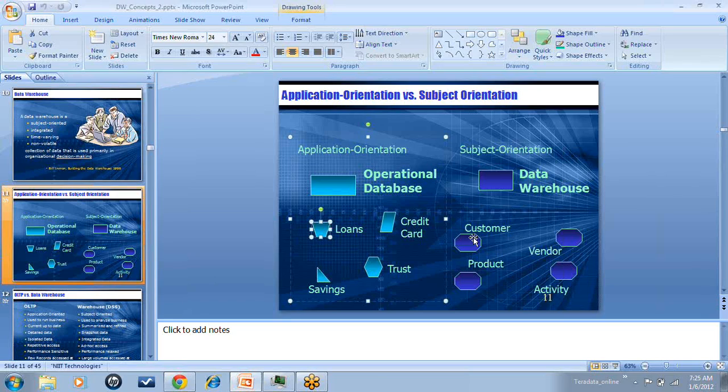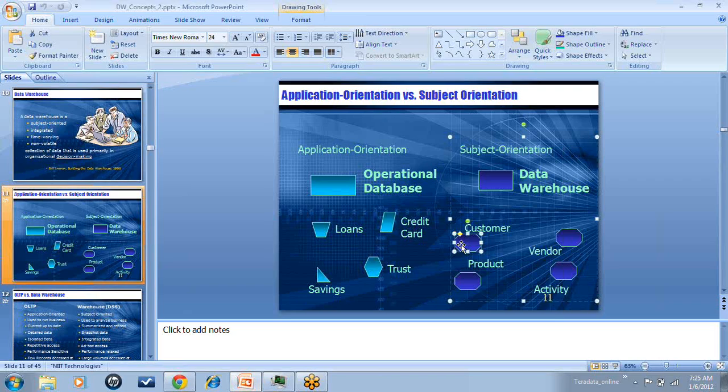So he can get that from the customer database, right? Customer subject area. If we have loaded all the data here from the loans account, the credit cards account, and the savings account, and if I make some calculations, then I can know whether the customer is only a savings customer or also a customer for some other product in the bank.